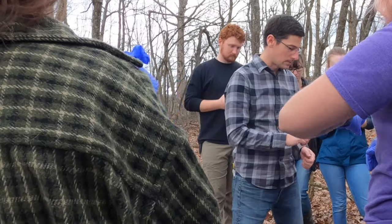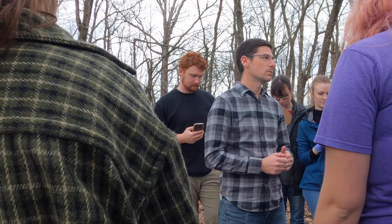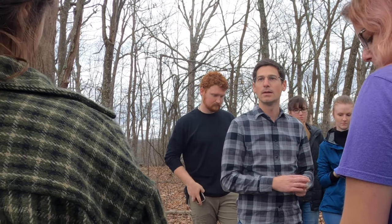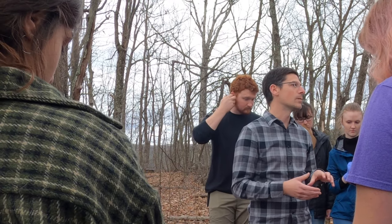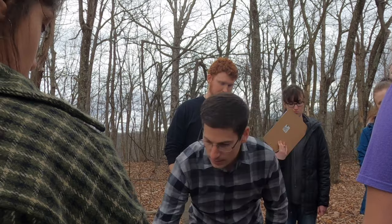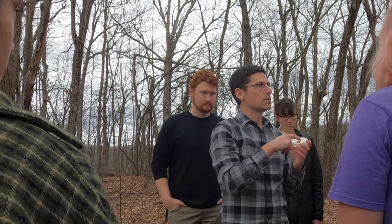So we're going to take the first swab. Then we're going to rinse them in sterile water to get rid of all the environmental transient microbes, things that are just passing by, from the soil or the water. We want their core microbiome, what's actually resident on their skin. So we rinse them in between, swab them again, and then streak that swab right onto this plate.